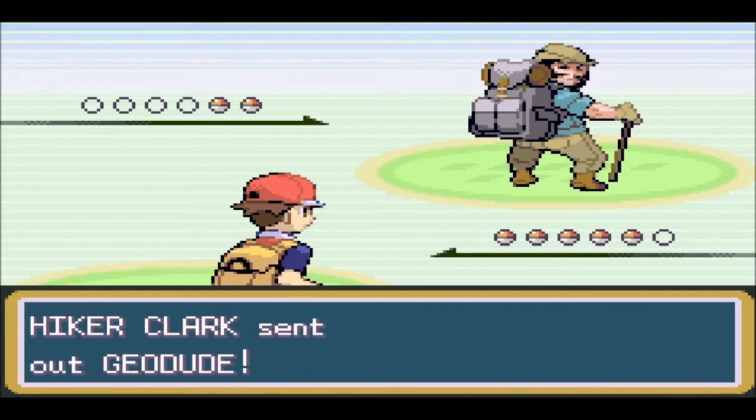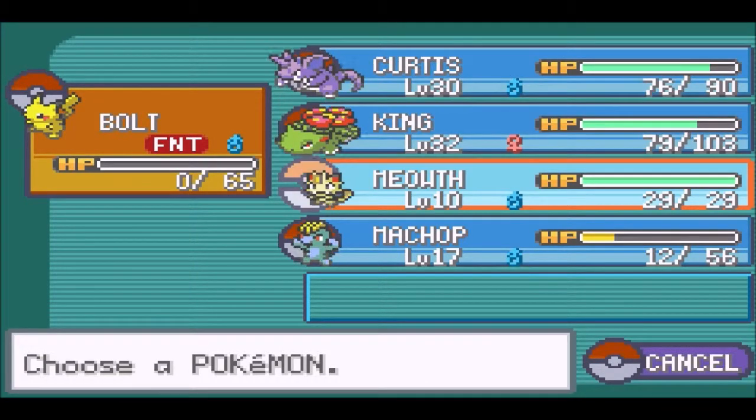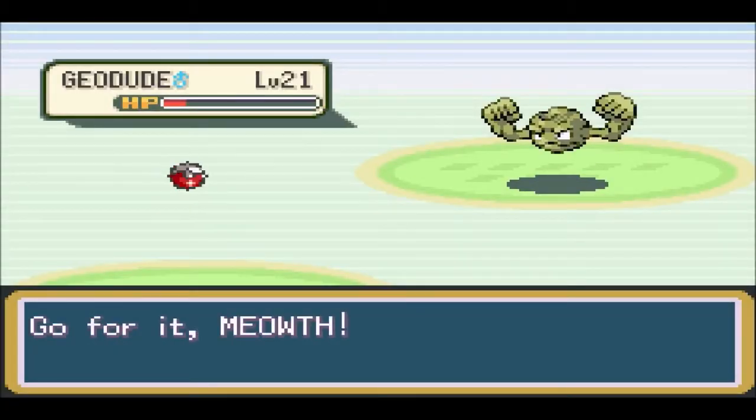And Hyper Clark with Geodude. That is not good. Wow, Bolt. I can't believe you lost to a common Geodude. Let's bring Meowth out there. Let's see if he does any better.